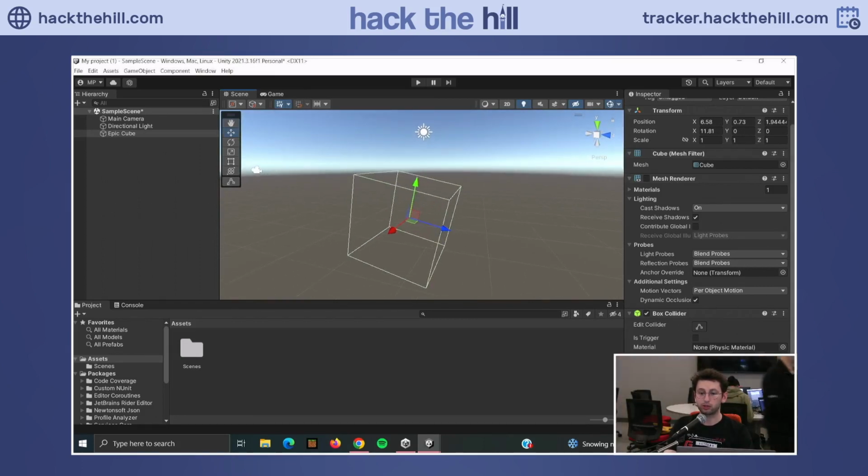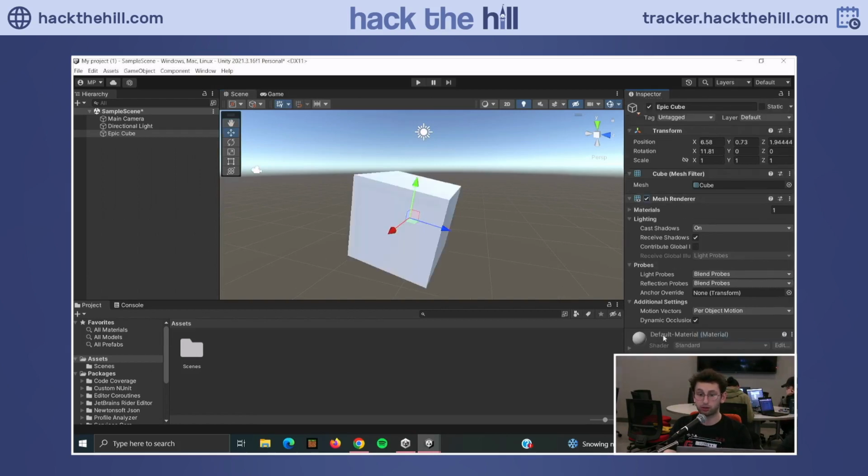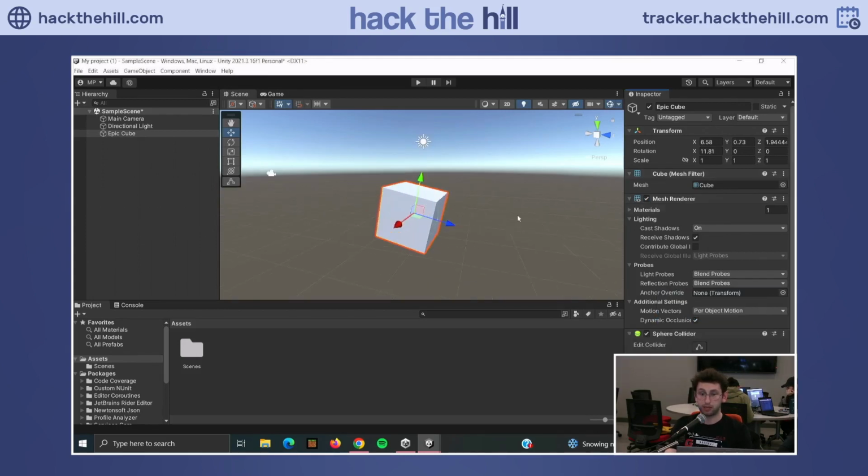And of course, we could do something psychotic. We could put any shape of collider we want on any object. So even though we take the box collider off, we remove that component, it's still visually a cube. But we can actually add something like a sphere collider, and it might be a cube, but its collider is in the shape of a sphere. Isn't that crazy? Anyways, so yeah, these components define the properties of an object. You can add them, you can remove them, you can do all sorts of stuff with them.